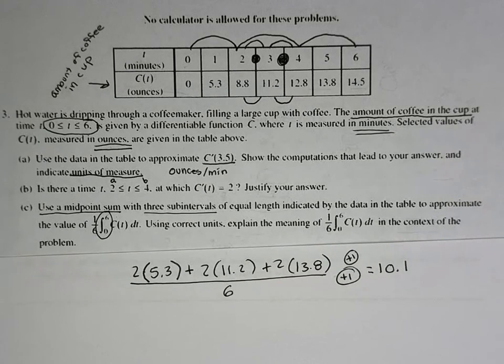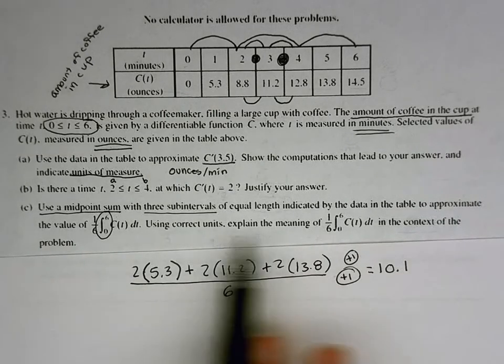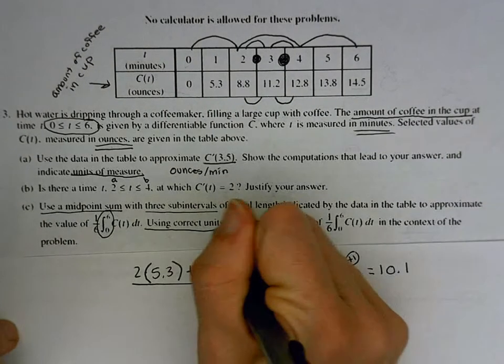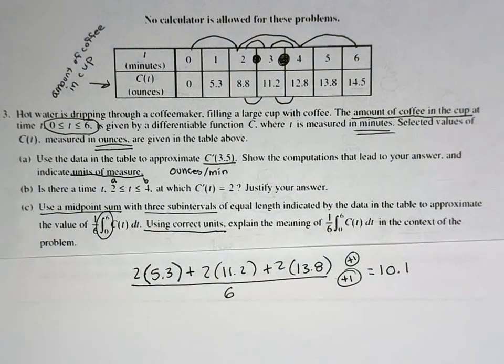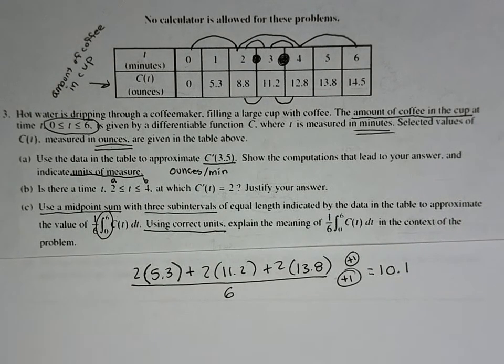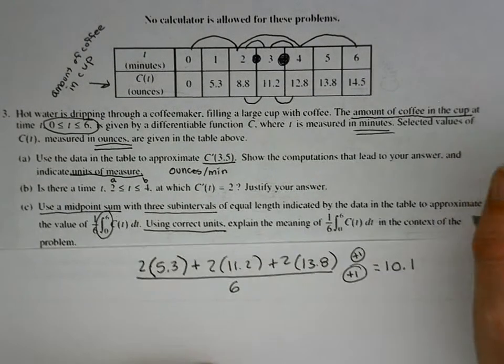I wouldn't. The third point is for the interpretation, right? So you're asking yourself, okay, what does this mean? And make note, you do have to use correct units. Okay, so 1/6 integral from 0 to 6 of my c. What does that look like? What equation does that look like that I've been using? And so I'm thinking, okay, integrals with a fraction out front. When have I done that? Well, we do that all the time with average.